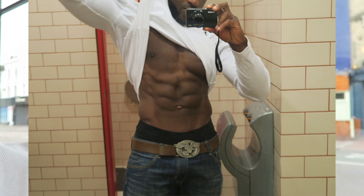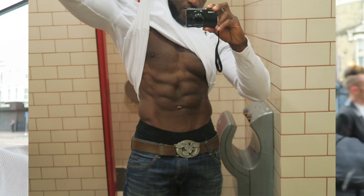And I had to do a little cheeky bathroom shot, so I'll flick the picture on the screen now. And I'm looking pretty shredded still. It's quite late, it's 5 to 8pm. So yeah, to be holding conditioning tight like that at this time, I'm quite happy with. So anyway, before I start rambling on, I'll show you the food when it gets here.